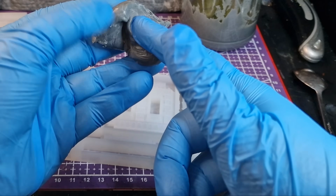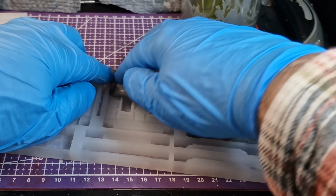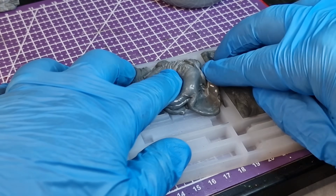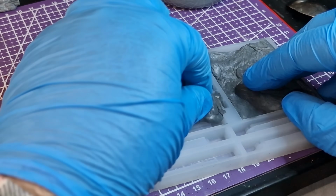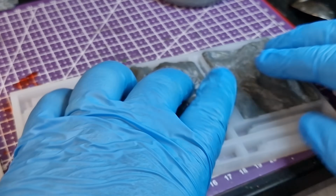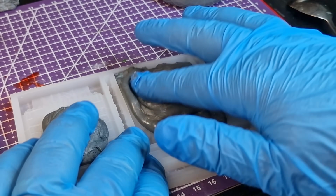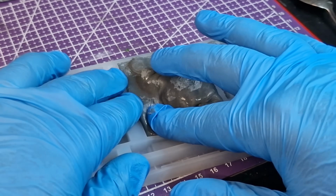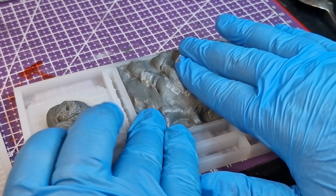So this one's still a bit gooey, but just giving it a bit more exposure to the air and pushing it in. I'm really excited to see how this comes out, because essentially if I can build this house, if I can get this wall, I can just duplicate this process over and over and over and over, and then I've got endless amounts of buildings that I can get for free using my sprues to recycle.